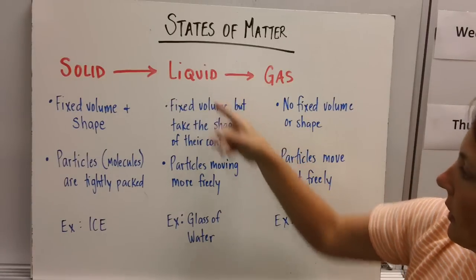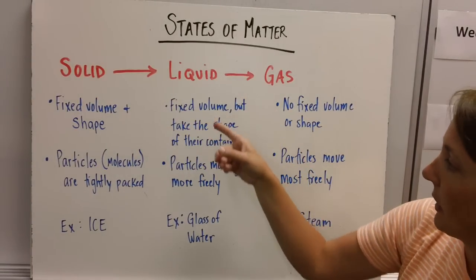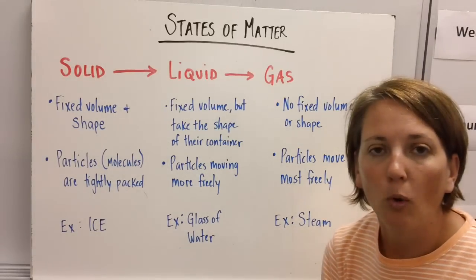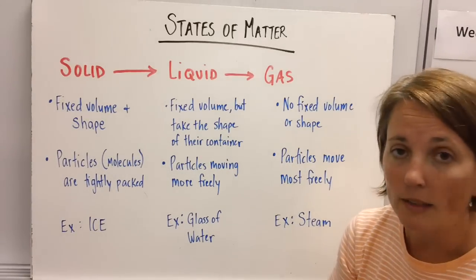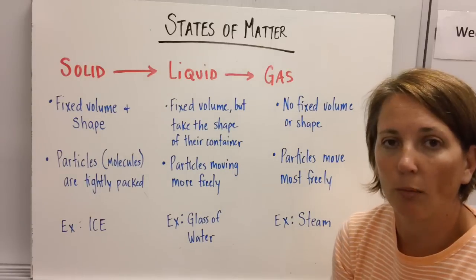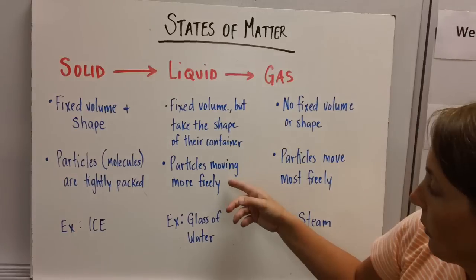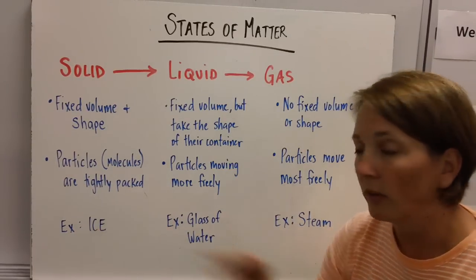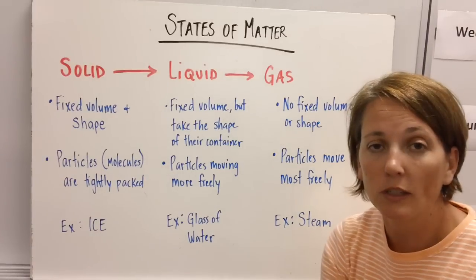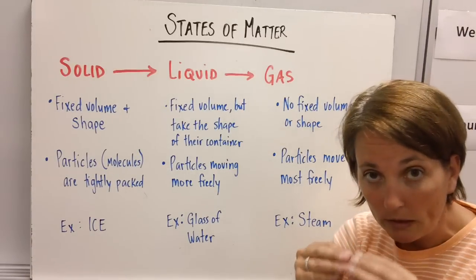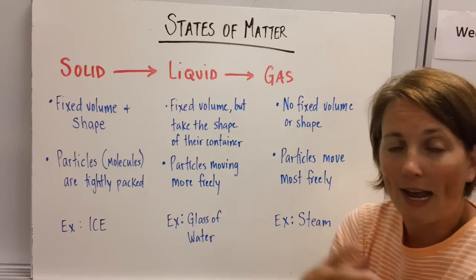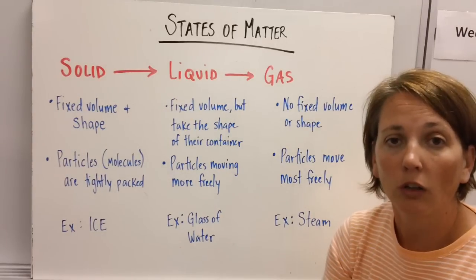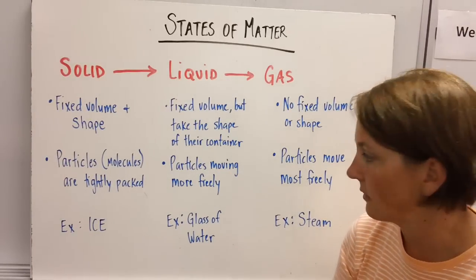As you transition to a liquid, liquids are slightly different because they do have a fixed volume, but they take the shape of their container. So if you pour a liquid into a cup, a bowl, a dish of some sort, the liquid will take whatever shape of the container you pour it into. In a liquid, the particles are moving a little bit more freely, and if you think about a glass of water, it's a lot different than an ice cube. An ice cube is basically going to just sit there because the molecules are really tightly packed together. In a glass of water, it has a little bit more movement to it because still hydrogen and oxygen, but the particles are a little further apart, and we're going to talk about why that is in a moment.